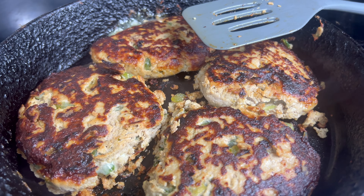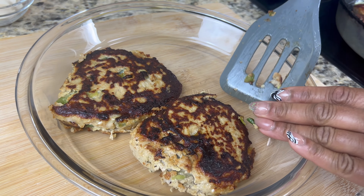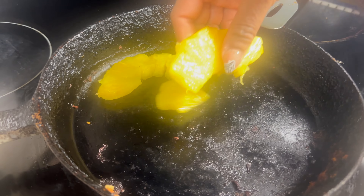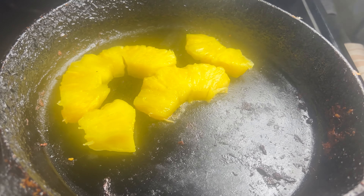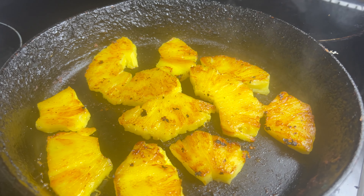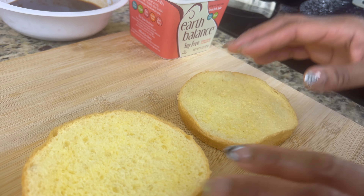By this time your burger should be done cooking. Take them out and place them aside. They should look like they have a nice char on each side, like they were grilled. Now grab six to seven pineapple slices and place those flat down in the same pan. Cook these until they have a nice char on each side — it's going to take about three to four minutes on each side. When you're done, take them out and place them aside; we're going to be using them in a second.